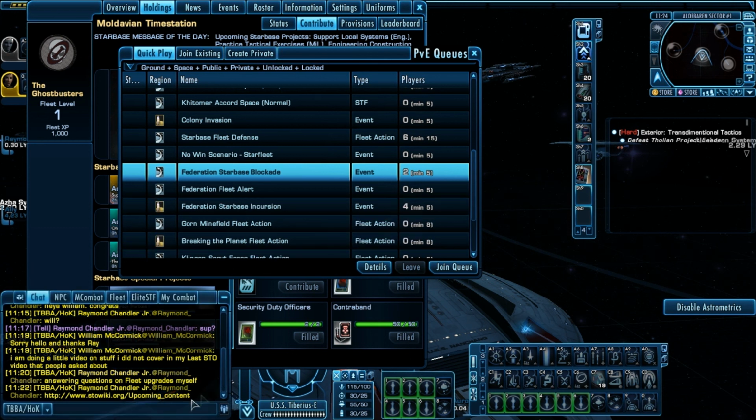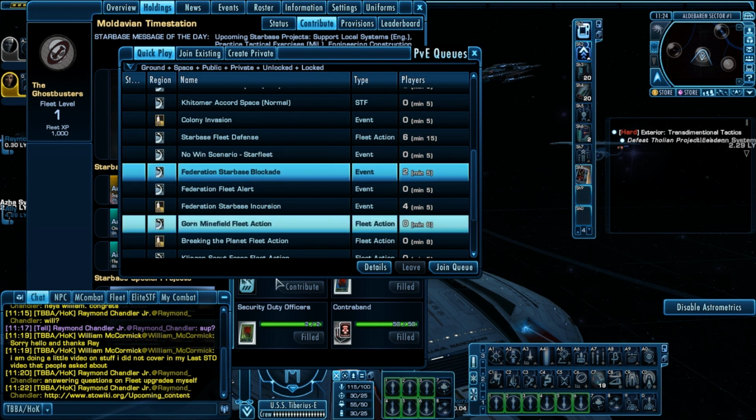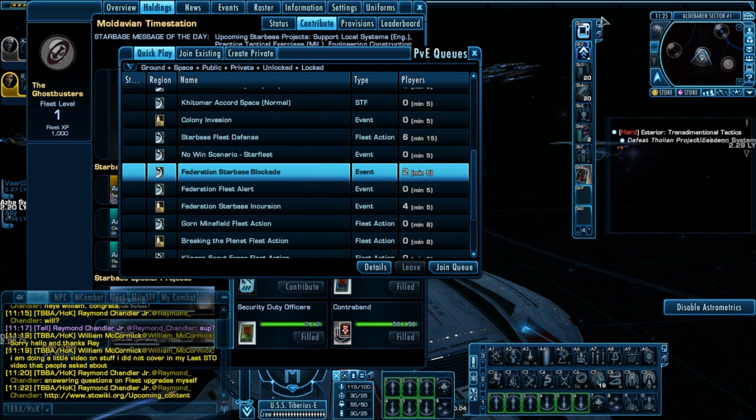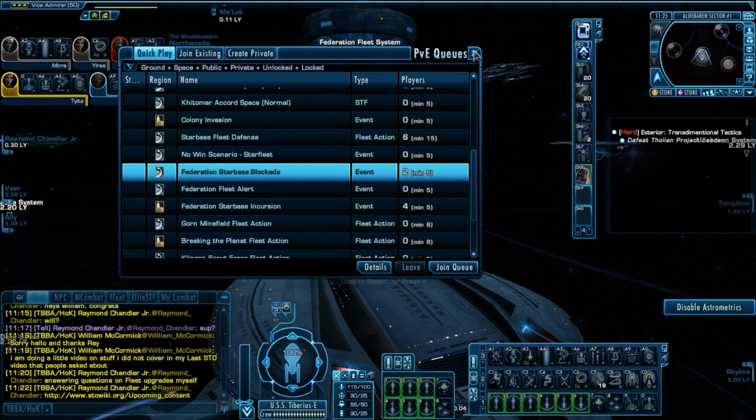Another little interesting website right here, which one of my fleet mates posted, is to go to stowiki.org/upcoming content. I will post a link in the video description or underneath the video. To that website. Another cool way to get it is to fight the Tholians on Nukara Prime. Another way to get it is through a non-combat fleet mission. I will go there, show you that, and I will also show you the map of the fleet.